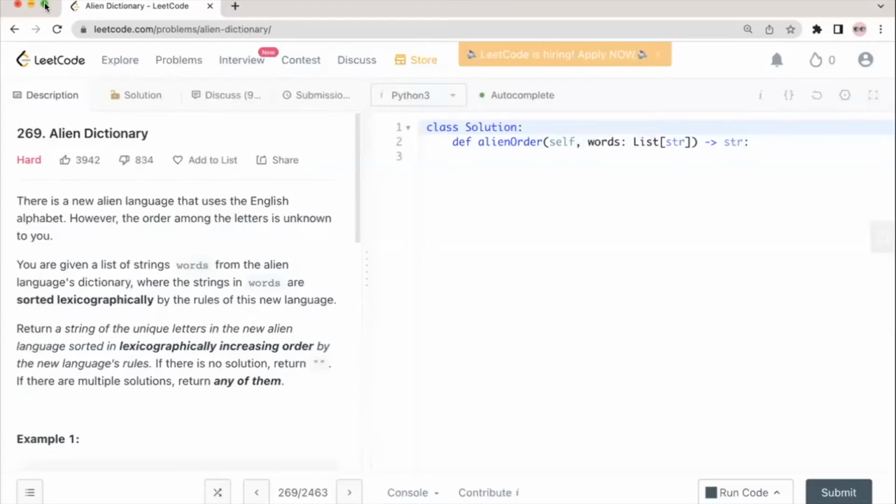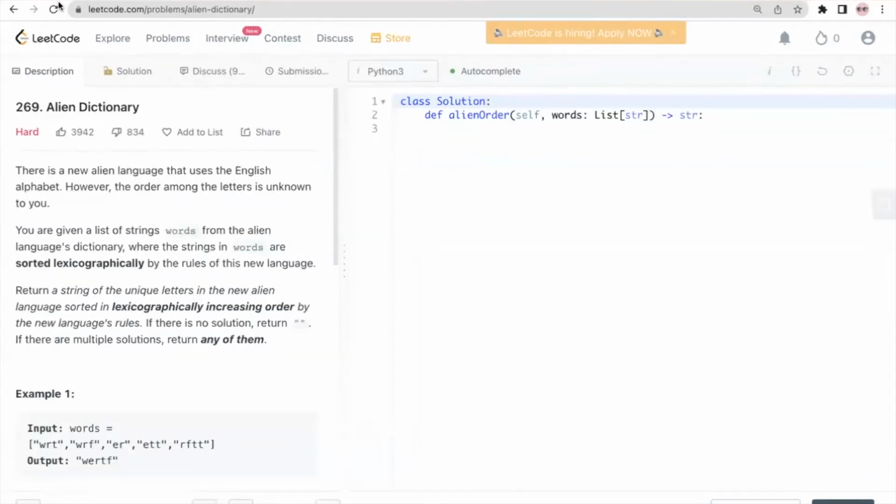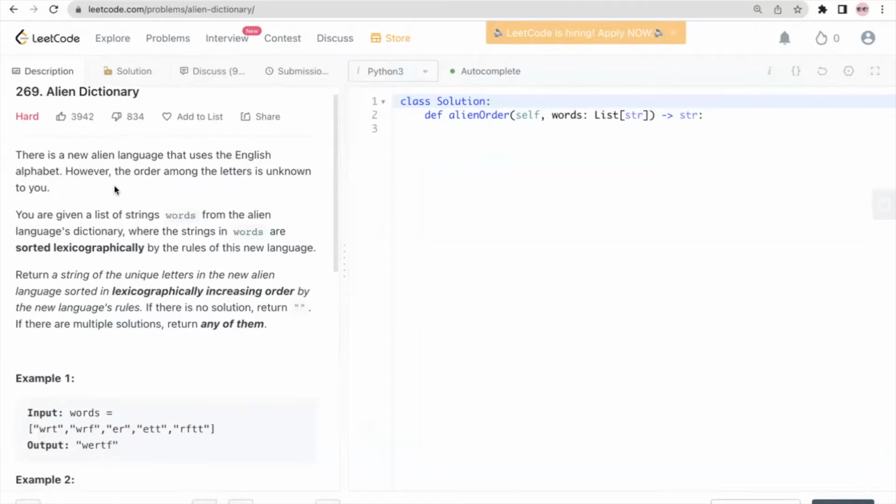Right, so welcome back. Today we are going to do LeetCode question 269, Alien Dictionary. The question says, there is a new alien language that uses the English alphabet. However, the order among the letters is unknown to you.